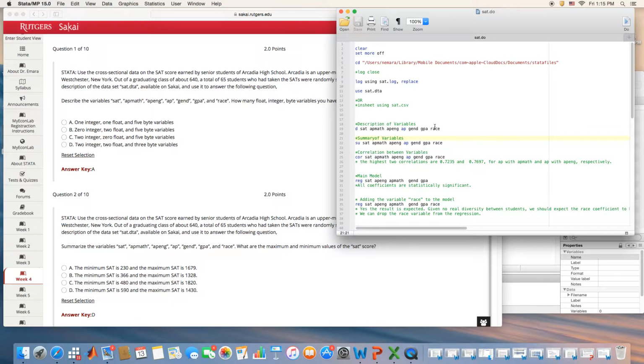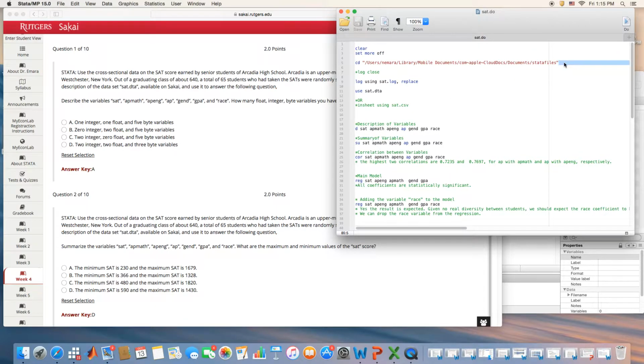You create your do file, and of course you first clear whatever you had previously in Stata before working on this specific question. So you want to clear any dataset that you have. Set more off is a command that allows Stata to keep working, not asking you to click so that you get the next result. This makes your life easy if you have a long do file.